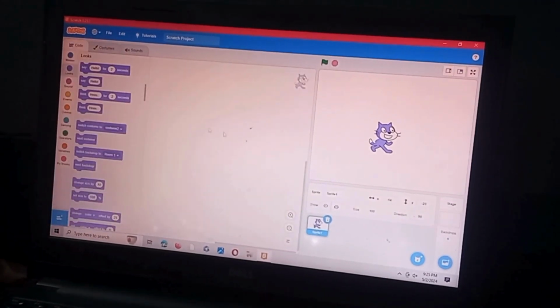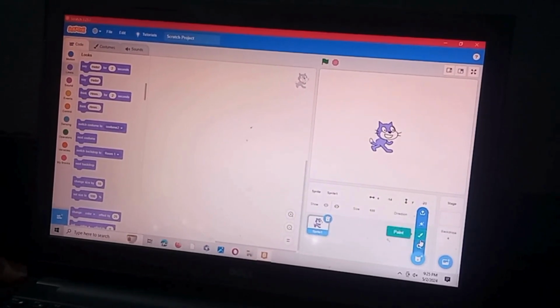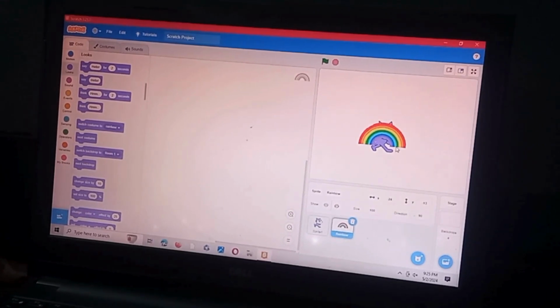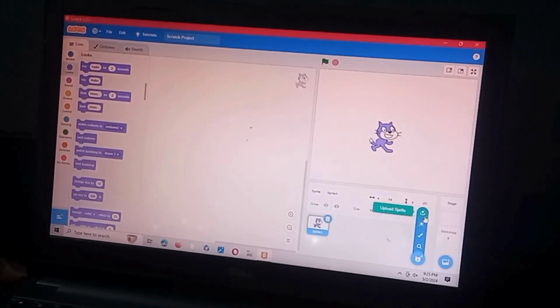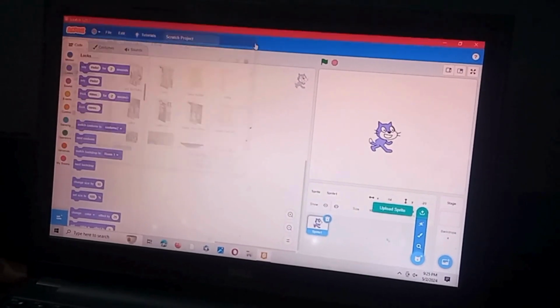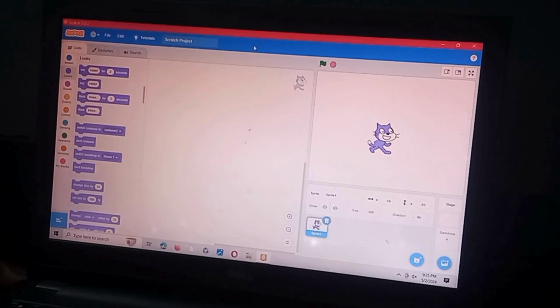So what are the other ways to upload a sprite? This was choose a sprite. Now you can paint a sprite, same as we saw in the backdrop. If you have good painting skills, you can even paint your own character. Next we have surprise. Surprise means randomized characters. I got a rainbow, you can get anything else, maybe a dog or a cat. What's next is upload. You can upload any character, which I think if you are a good painter, you can make your own character with paint, and upload it here if you are not finding it in the ready-made sprites in Scratch.